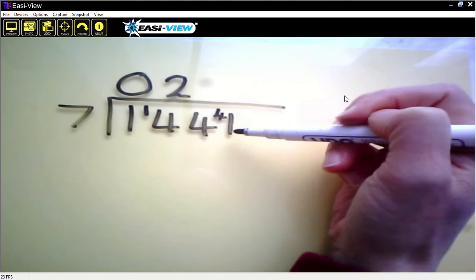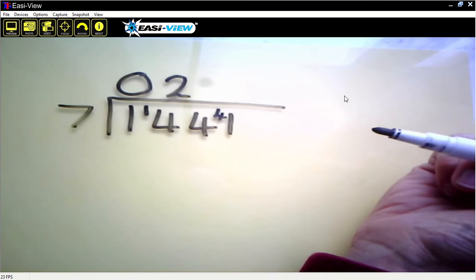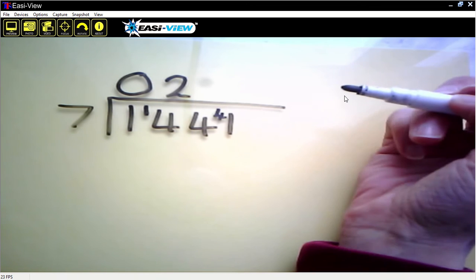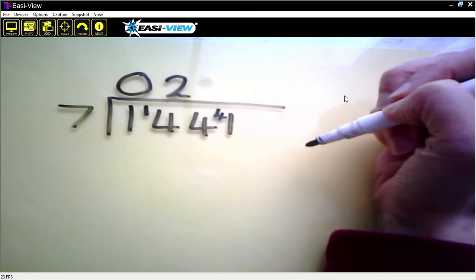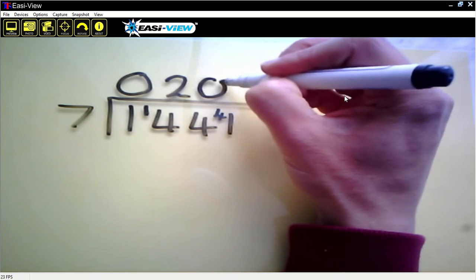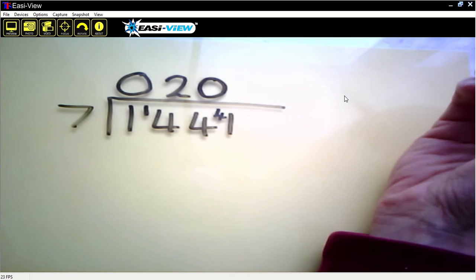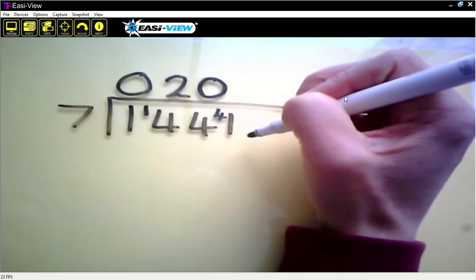I've now got how many 7s evenly go into 41. I need to be in my 7s times table, and I know 5 go into 35. Can I make another 7? No, I can't, because that would be 42. So I can make, oops, sorry, I've got to put my 0 in there. Really important, nearly made that mistake, didn't I? I've got to put the 0 there because I can't make any, and then I've exchanged.